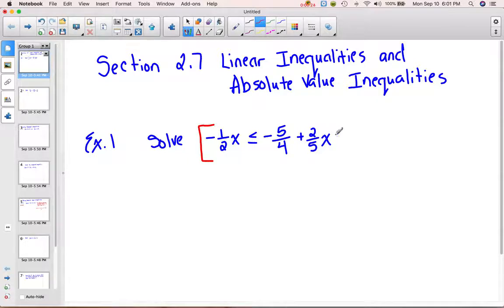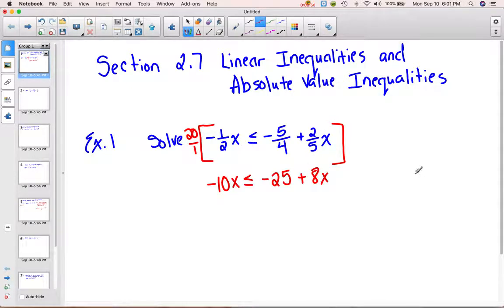with inequalities. So I take a look at the denominators, a 5, a 4, a 2, so I can see that 20 is going to be my least common denominator. That's what I'm going to multiply by. Now, because it's a positive 20 that I'm multiplying by, I don't have to worry about the inequality changing. So 2 goes into 20 10 times, so we have negative 10x. And here we have 4 goes into 20 5 times, so I have negative 25. 5 goes into 20 4 times, times the 2 is 8, so we get 8x.